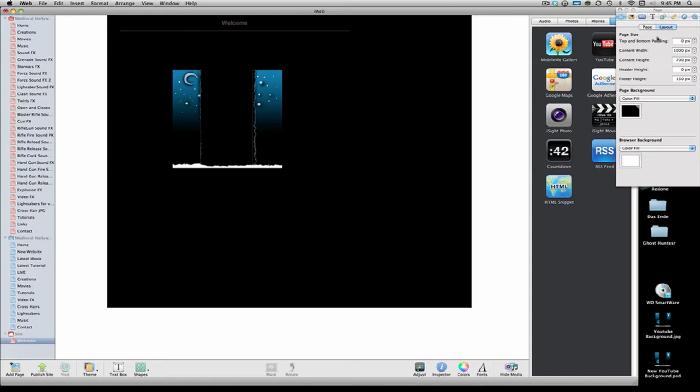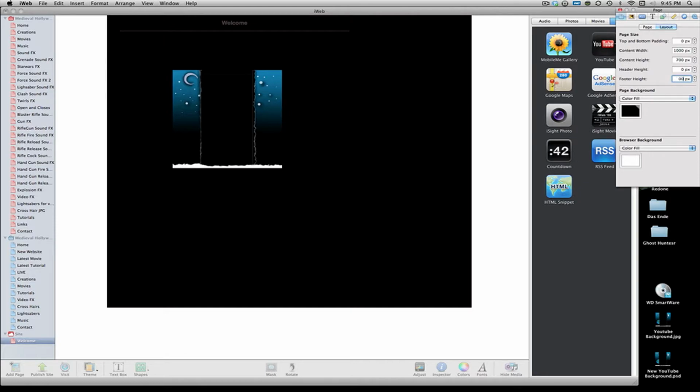Also, the top and bottom padding, don't really do anything with that. That's confusing. The header height, if you guys have an ad or something that you want to run for your latest production or something fun like that, or if you just want to make some money and put a company's advertisement on there, I'm going to cover that in a further tutorial later down the road. But footer height, I recommend leaving at about 150, which is what it should be preset at.